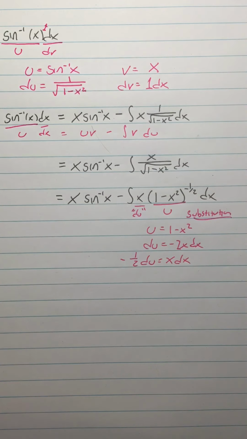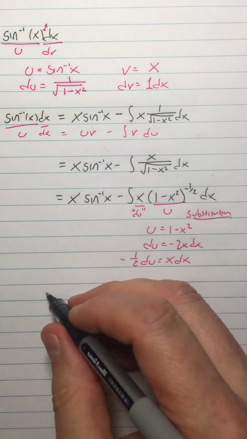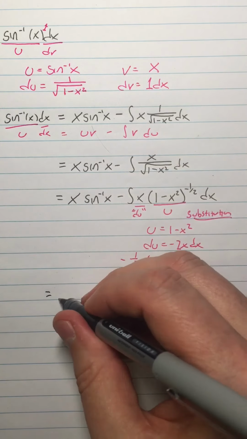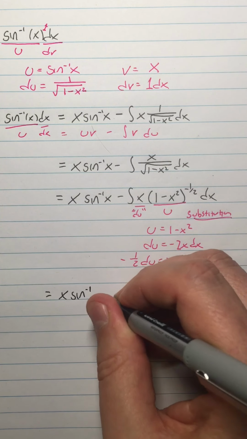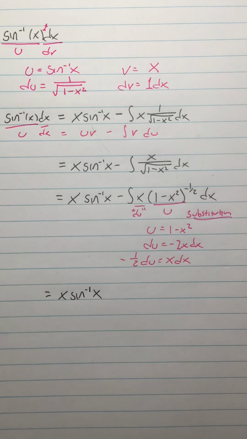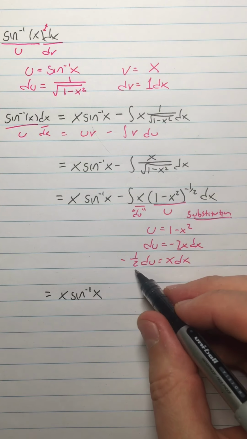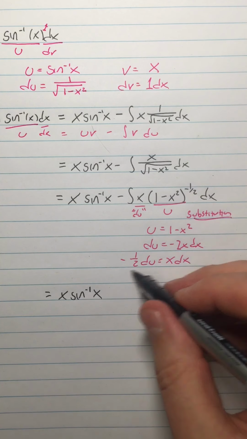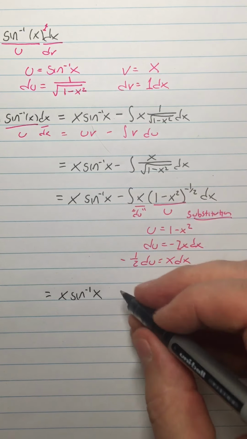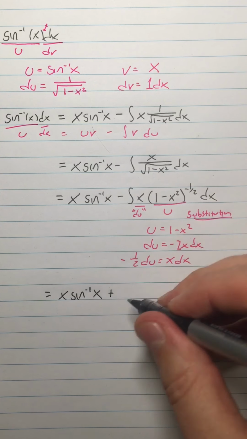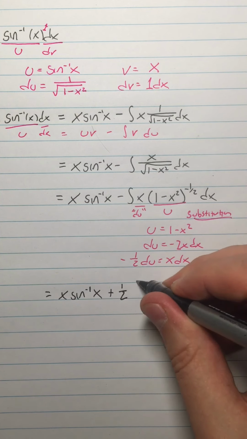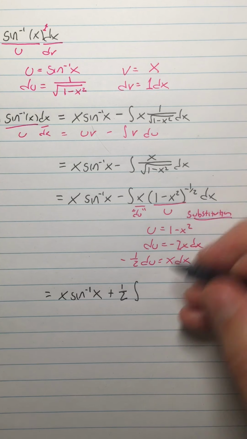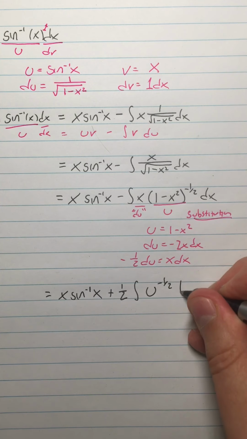So this is a great example of combining all the techniques that I know, which is really what you want to be able to do with these. So now I can just rewrite using the substitution. I'm going to bring down my x inverse sine of x, making sure that every line is complete, correct, and clear. I am going to take the negative 1/2 that goes with the du, so I'm going to substitute the x dx with negative 1/2 du. I'm going to take that negative 1/2 and put it out front right away, combining this negative with this negative to get positive 1/2. All right, and then integral of, so this is my u, so I have u to the negative 1/2 du.